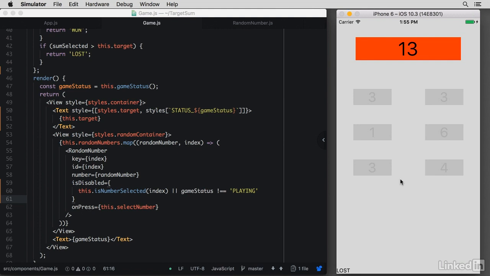So with this, we are actually wrapping up an MVP of this game. Before we move on to another example, this app has plenty of room for enhancements and optimization, and I'd like to show you some of those optimizations. But to highlight an optimization problem before we solve it, let's introduce one more feature to this game. Let's make the game limited in time. The player has only 10 seconds to solve the challenge. After that, the game should be over automatically. We'll do that in the next video.